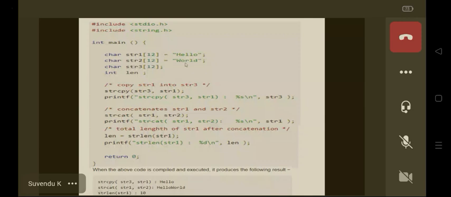Similarly, because you know that strlen string handling function returns the length of a string. The strlen function returns the length of a string. So simply specify the function argument as str1, because you want to find out the length of the string str1. Whatever you have stored in str1, the size will be 12, right?